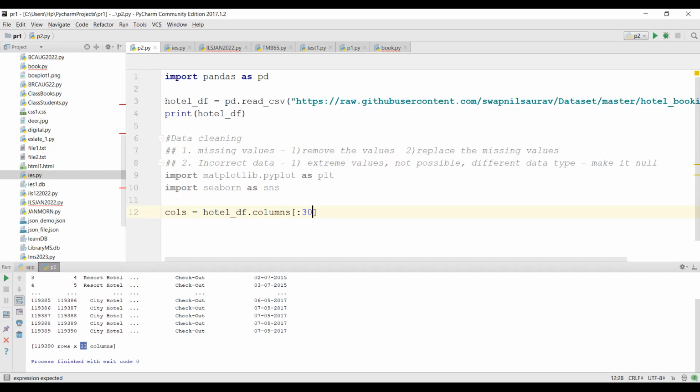So same thing. If the data is not helpful, then why do you want to include it in the analysis? It is simply going to waste your time and effort. So we remove as many columns as possible. We remove as many rows as possible which do not contribute. You don't want to miss important columns and rows, right? Like toothpaste, you have to carry, even if you go for one day. So you don't miss toothpaste kind of thing.